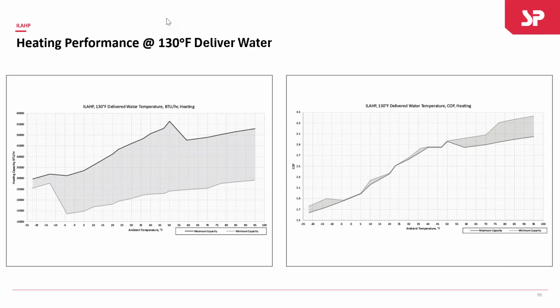Little breakdown here. You can see, and again, anywhere in the shaded area is a capacity that can be reached by this unit. You'll see if we look down into the negative 20s, there's a relatively narrow band of capacity. That's basically because the system needs, when it gets super cold, to have a minimum run capacity, right? So it ramps up and it may be running at 50, 60, or 70 hertz instead of a minimum of 30 if the temperature was warmer.